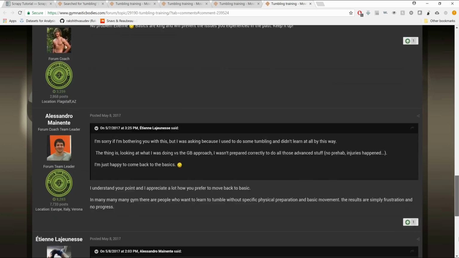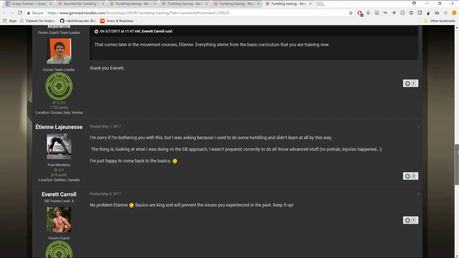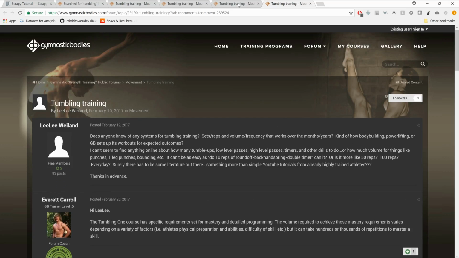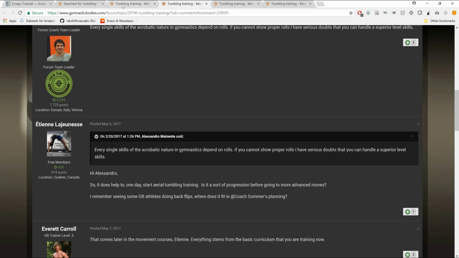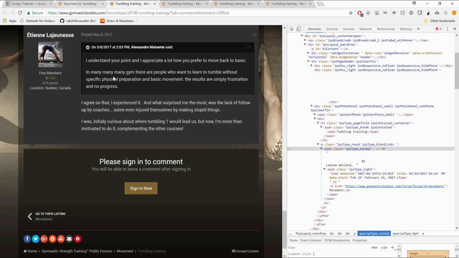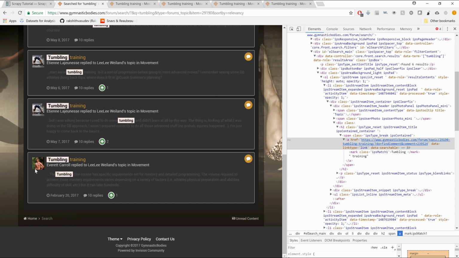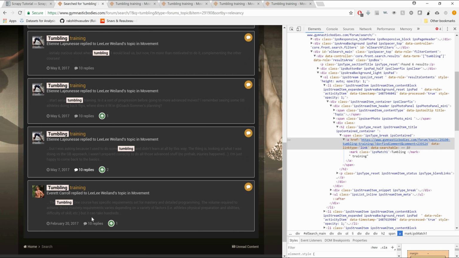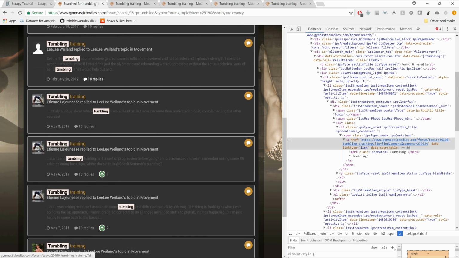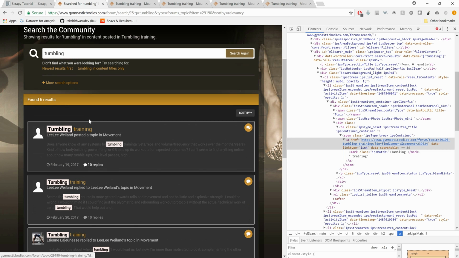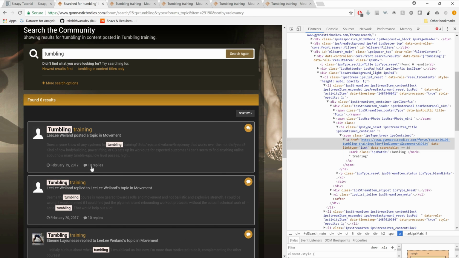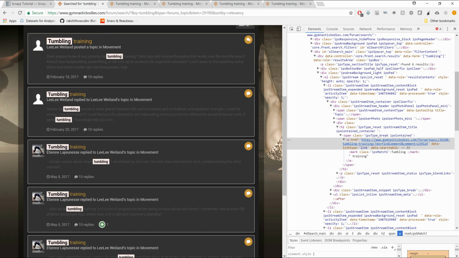Come on guys, there should be something. Somebody should have written so much comment on a particular thread. Looks like it kind of does not have... okay, 10. Let's look at this here. 10, 10, 10, 10, 10, 10. Okay, I don't see a reason why there should be pagination, because in every page there are just 10 comments.